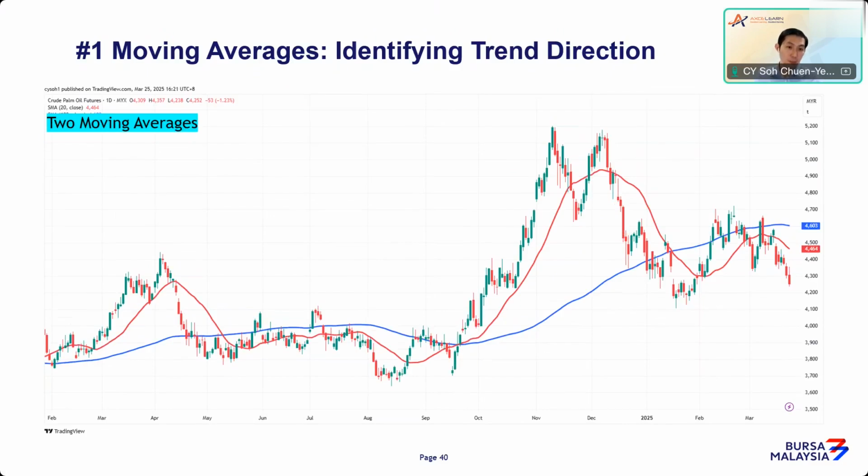When you use double moving average, the red line is your fast moving average and the blue line is your slow moving average. When the red line, the fast moving average, is above your slow moving average, it is considered an uptrend. So it's somewhere here, starting at this point, and this whole area would be an uptrend. Whereas a downtrend is when your red line crosses below your blue line, your fast moving average is below your slow moving average. So your downtrend actually starts at this point onwards, and from this point until the right-hand side will be considered a downtrend.